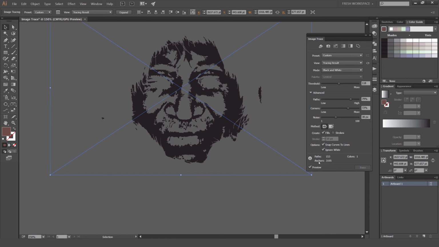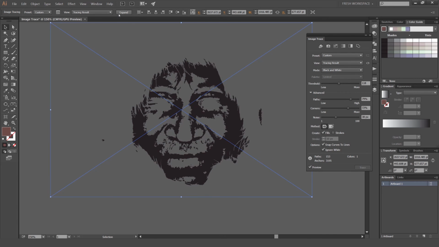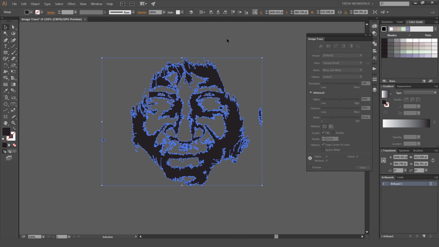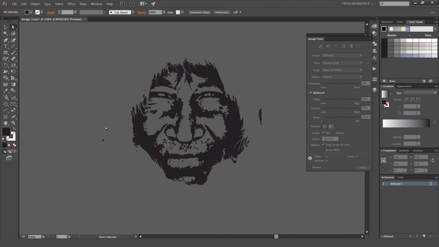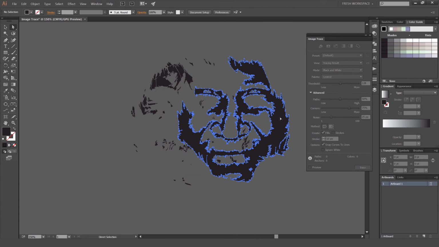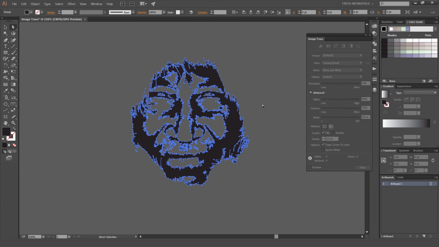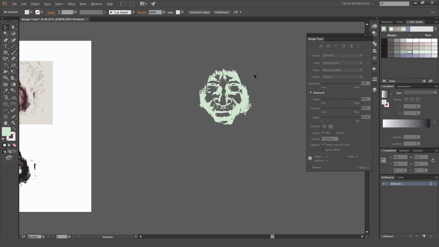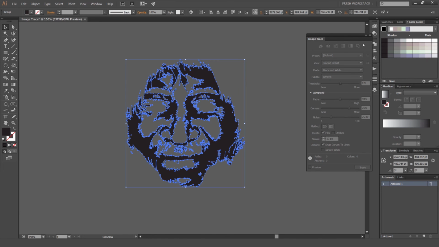Unless you want the background and you want to change the color of it, then you can use it that way. It would also tell you the paths and the anchors that it currently has and how many colors it has. So when we click expand, that's what it's gonna be. So if I go to the top right-hand corner, we press expand. What that does is converts all the image into a vector. So now it's a vector, it's shapes, it's an object. I can click all the bunch of shapes together, move it around, change the color if I want. Really simple. So pretty much that's what the image trace tool does.